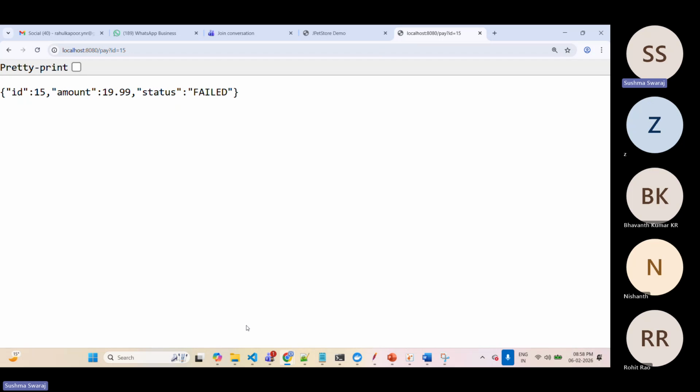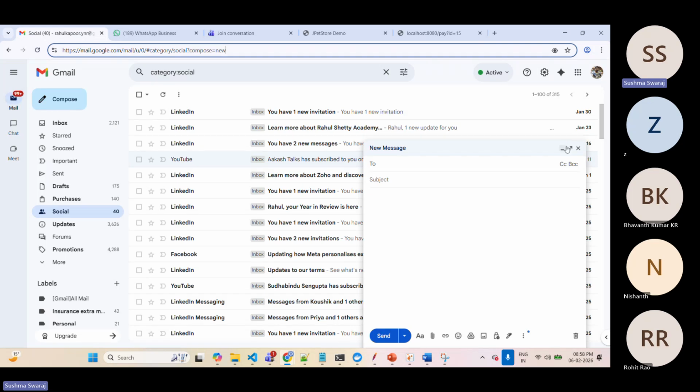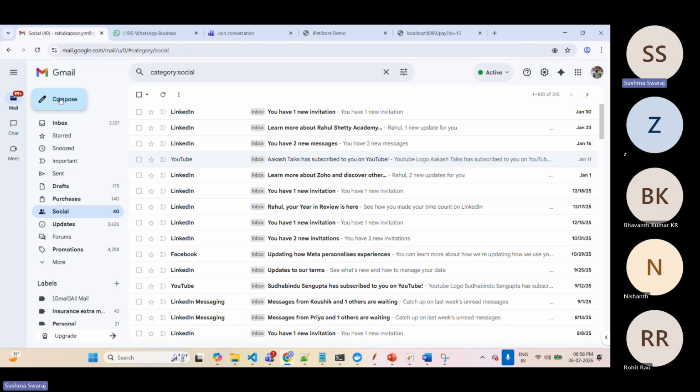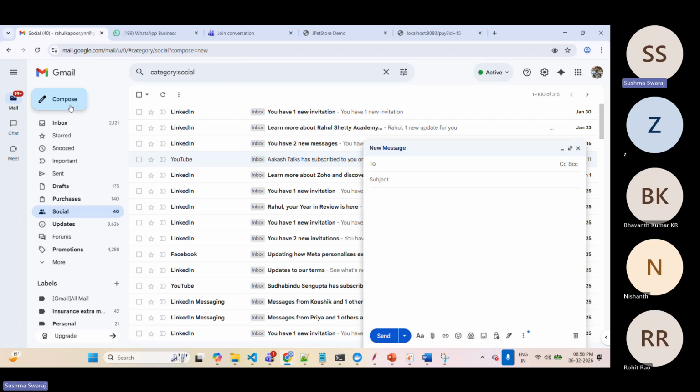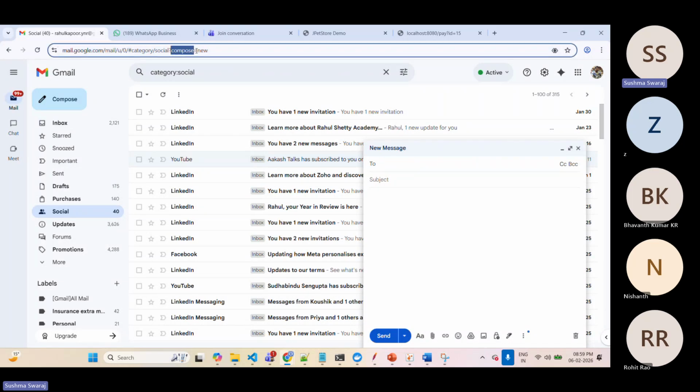Let's say you want to test some functionality. Let's say in my inbox, I want to test this compose button. Let me close this. Let me click on this compose button, right? Let's say a client reaches out to you and says, I want to test this button. What first question should you ask? How many hits per hour, per second, per day, any data, any stats you have, right? If you have access to production logs, you can ask very specific questions. In the URL you can see, when I click on this compose button, a new entity gets created here.